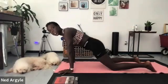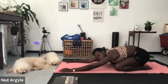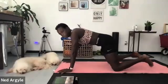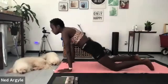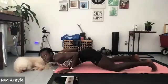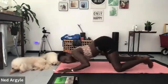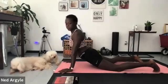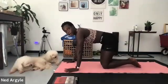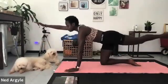From this cobra, now child pose with your knee down. Go forward into cobra, either down or under. I'll show you. So this will be over into cobra. Push back or underneath. You have multiple ways. Move your body where you feel like you need to go. Alternating bird dog. Left foot, right hand. Pull it in. Take it out. Inhale.